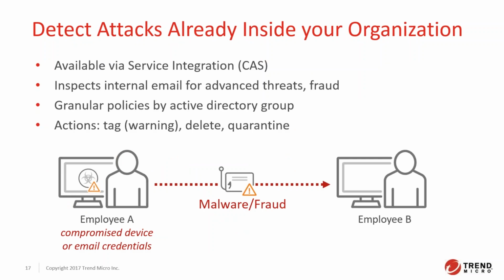Some gateway-type filtering has challenges around internal mail fraud or anything that happens internally within the organization. So this one can detect anything internally as well as anything coming in or going out. So it is going to be better off having this visibility within your organization as well. Next slide, please.